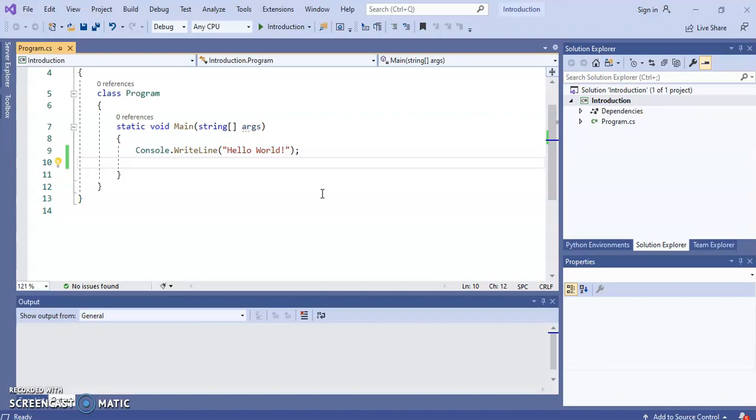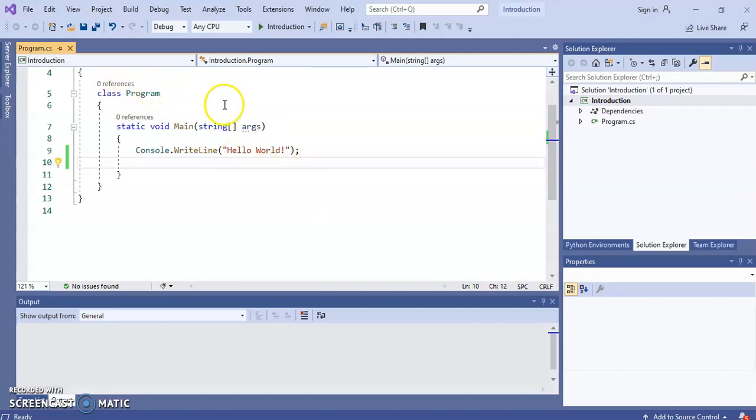C# is a pure object-oriented programming language. Why do I say it's a pure object-oriented programming language? It's because in each and every line of code that you write in C#, there will be objects and classes connected. You need to use static functions that will be invoked via a class name. You need to invoke some objects for you to access some functions. Let me give you an example in this code.